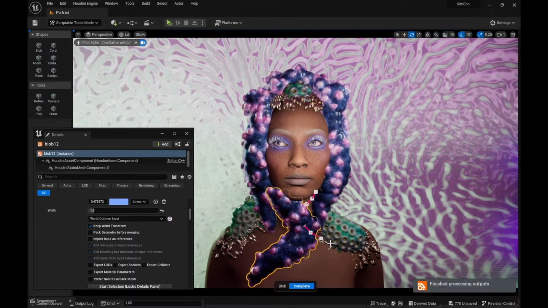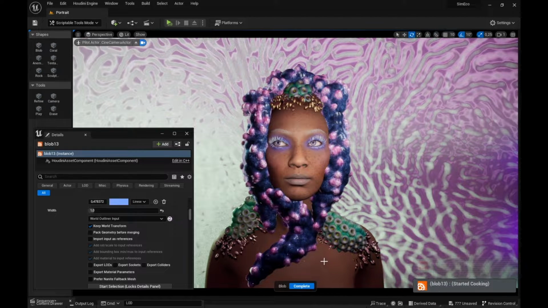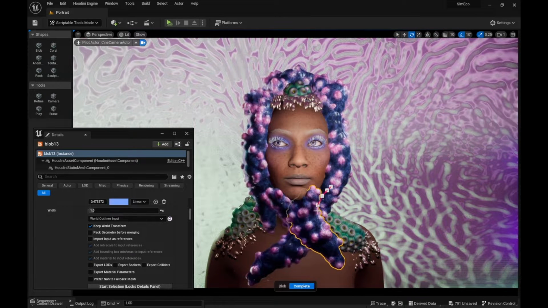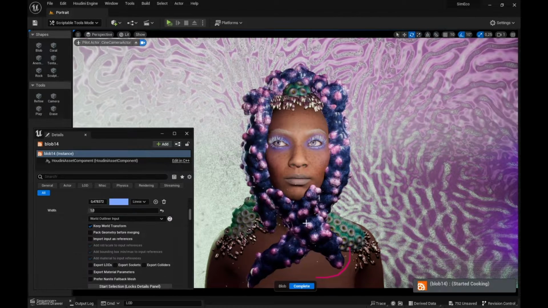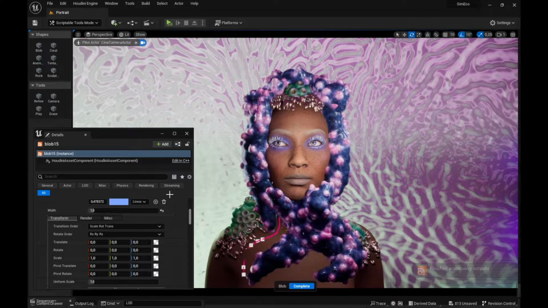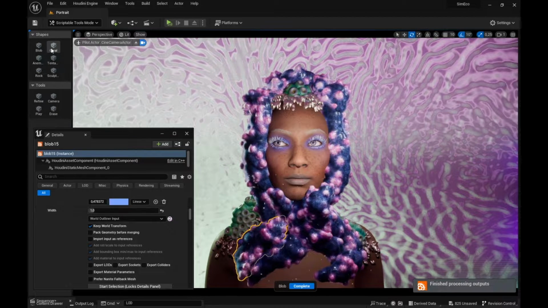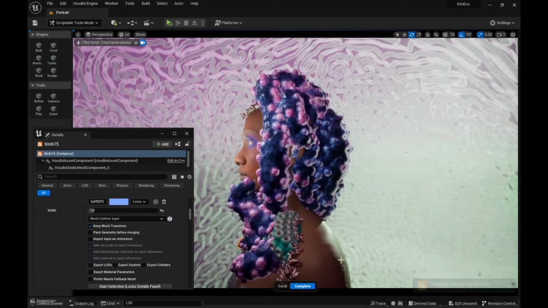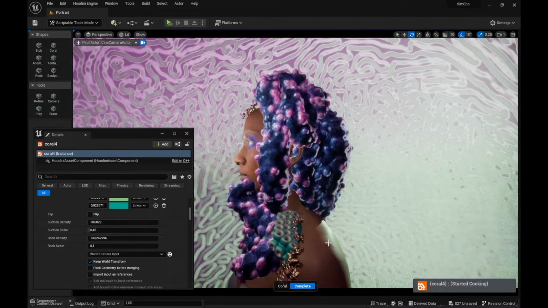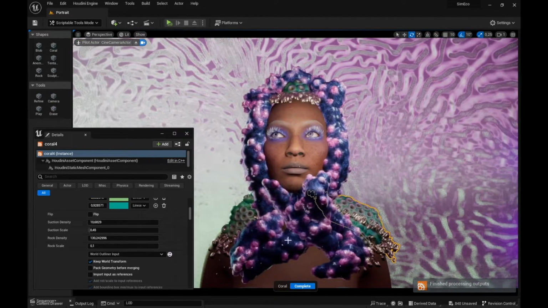Hello, hello. I wanted to record this little tutorial on how to draw splines with your mouse in Editor using Unreal's Scriptable Tools interface. As you can see, I like to use these splines in a way that is inspired by Blender's Grease Pencil. So I was able to connect Houdini Engine to the tool to generate some geometry, and I will post a video breakdown on that, which you can watch if you're interested.